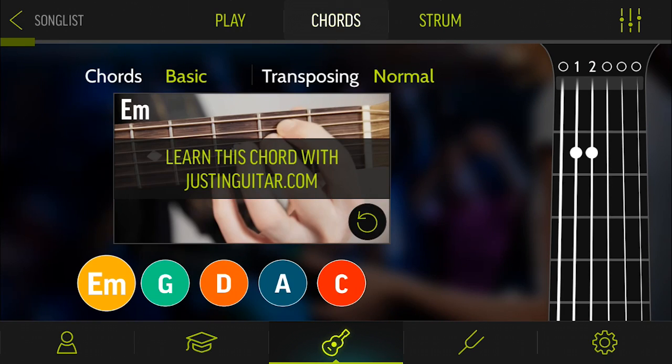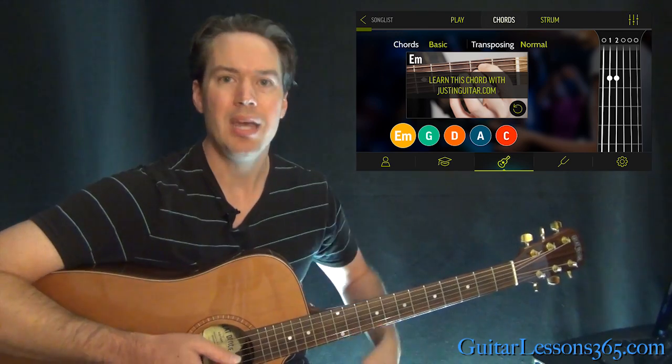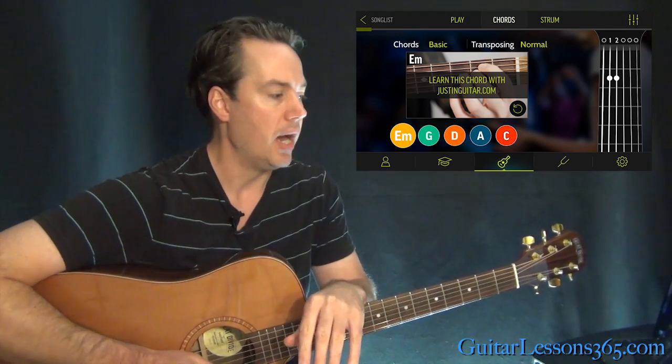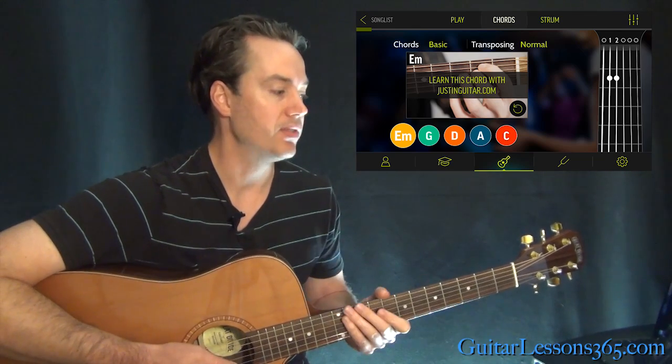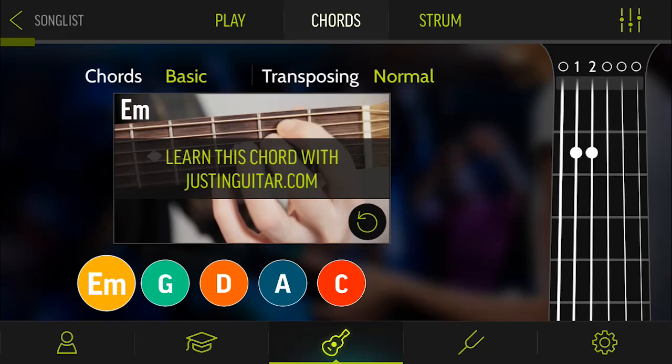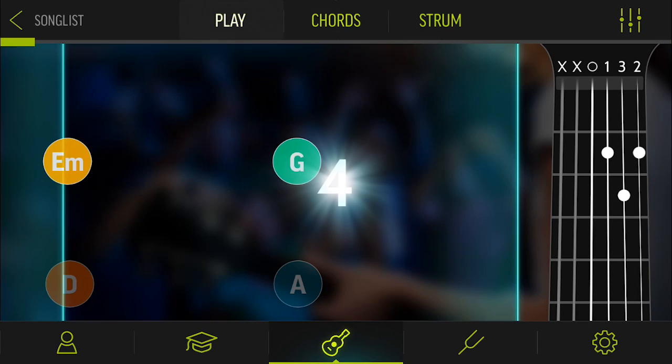Now if we look at the basic chords right now, there is just the E minor. Once again, this has been transcribed down. They actually play this with a capo too. So you could probably play it with these chords and just capo it and then sound like the original recording. But say you wanted to learn your chords and play the full chords with it and hit play and just play along with Wonderwall.